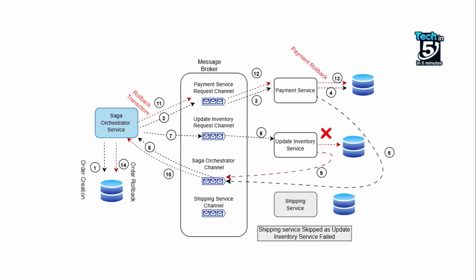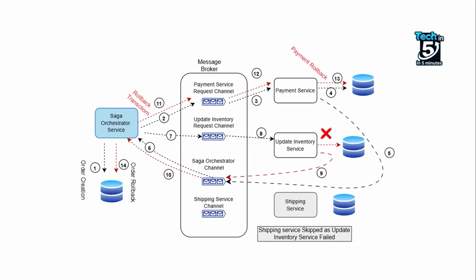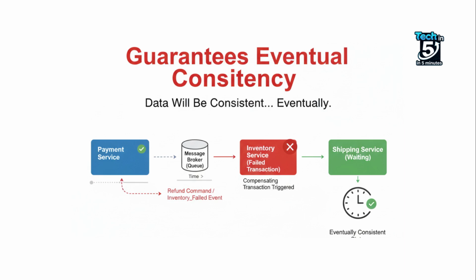What if the process fails mid-saga? Say the payment service charges the customer, but the inventory service finds the item is permanently out of stock. The inventory service must trigger a compensating transaction. The inventory service publishes a new failure event, stock reservation failed. The payment service then consumes that event and initiates an immediate refund. This undoes the previous step, ensuring eventual consistency and data integrity across the distributed system.